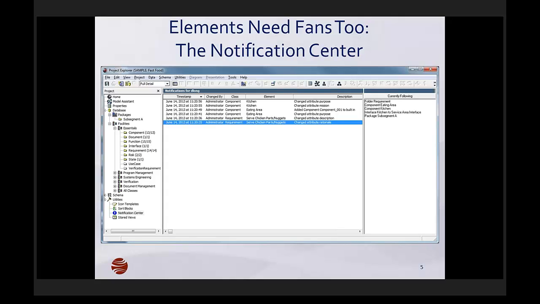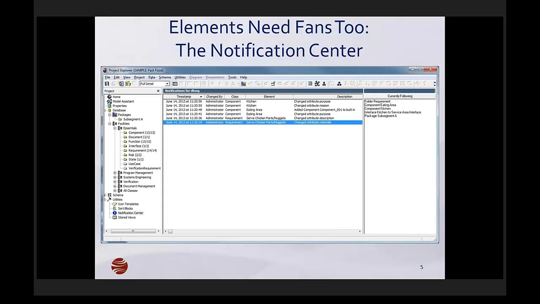It's really slick. The notification center, this is something else that's kind of tough to demonstrate with just one person, so I wanted to put the slide up. The notification center is a new capability, and you can see that it's just a button straight on the CORE menu, and what it does is it notifies you as a user when other people are changing elements of the model. As our current customers know, CORE does not use that cumbersome check-in, check-out approach.